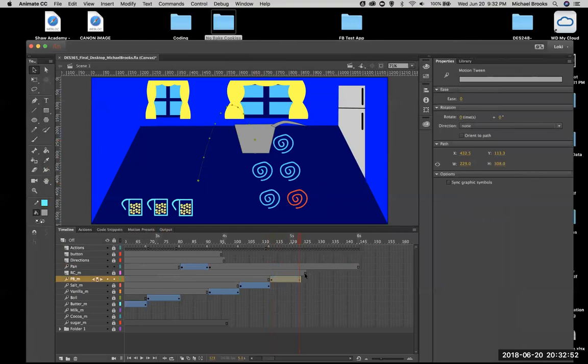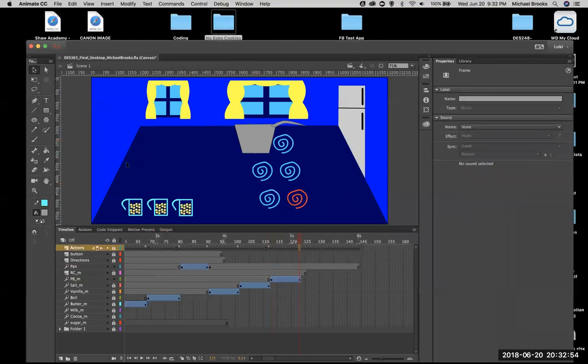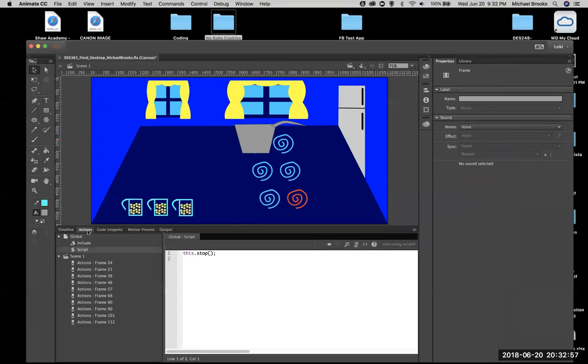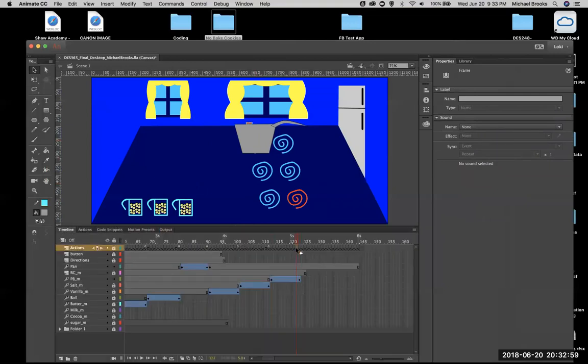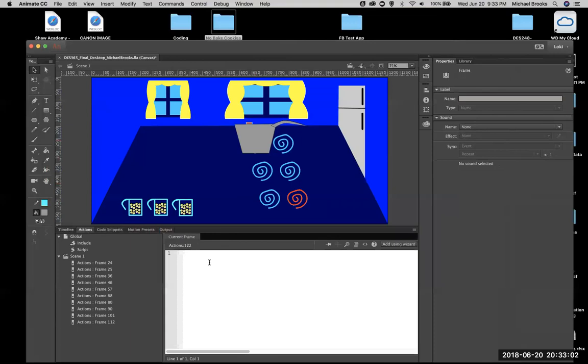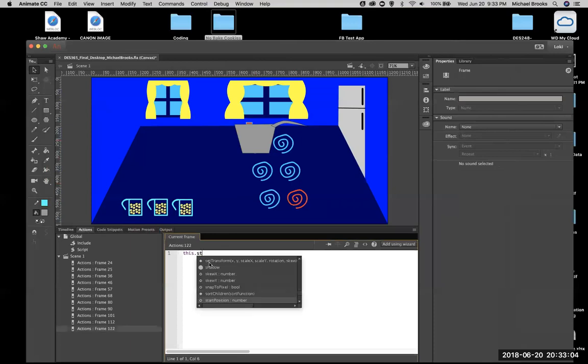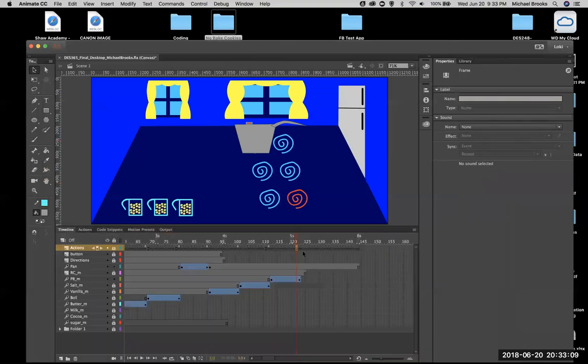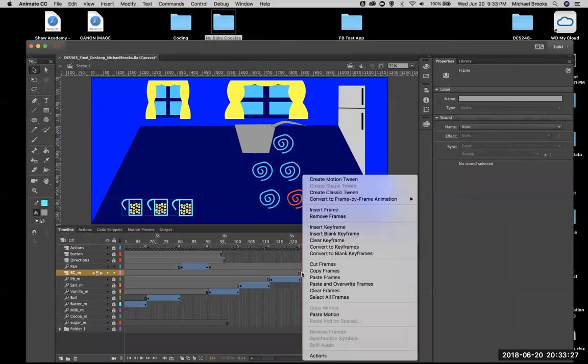All right, so the peanut butter. And now the Rice Krispies. So we're going to add a stop there. It's bouncing. Won't let me put it there for some reason. This dot stop, open, close, semicolon. All right, timeline. And again, click and drag over. All right, then right here. So we're going to take this one. Now we're working there. Convert to keyframe. Paste motion.